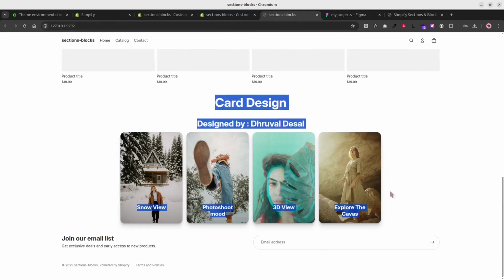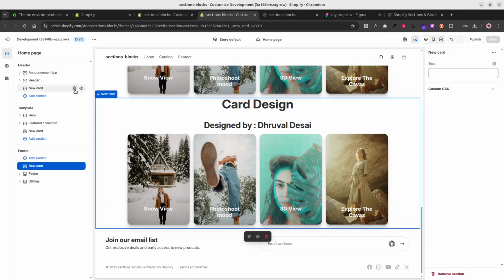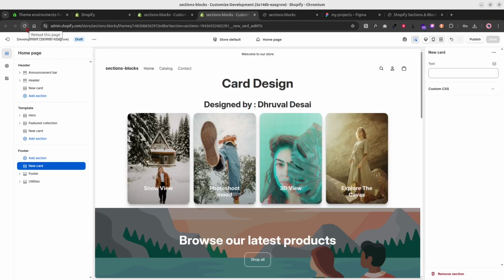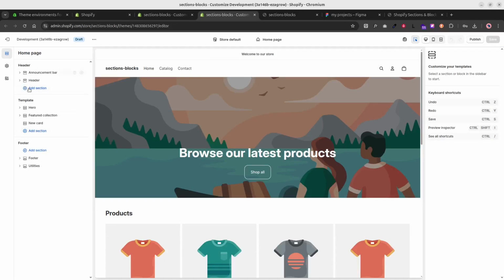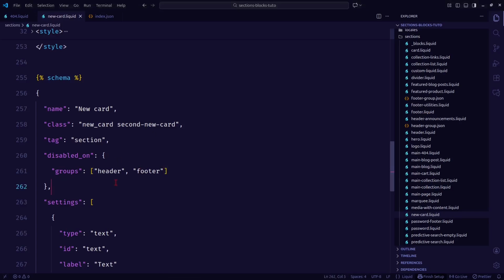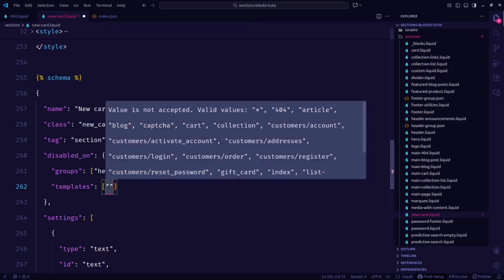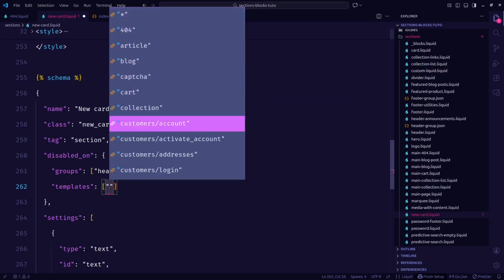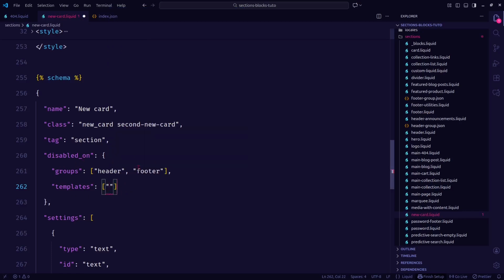So this is what we just added, just like inside the page itself. Even though we still have it here, maybe we have to remove it here, or just refresh the page, because sometimes Shopify takes time to remove. There you go, and it disappeared over here. Next, in case you also want to disable on some particular page, it's going to be the same. You just add templates. It's going to be an array, and you add a double quote, and it's going to give you suggestions here, and you can choose where you want to disable this section. And it's the same for the enable on as well.